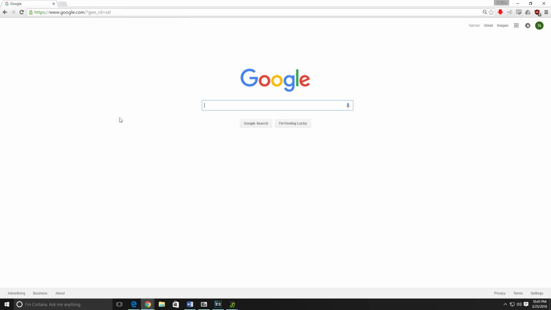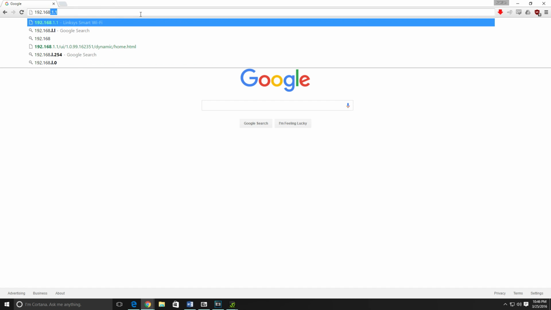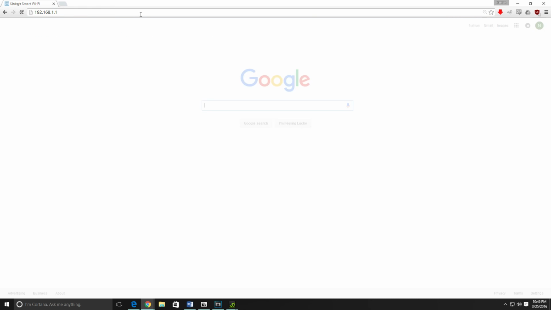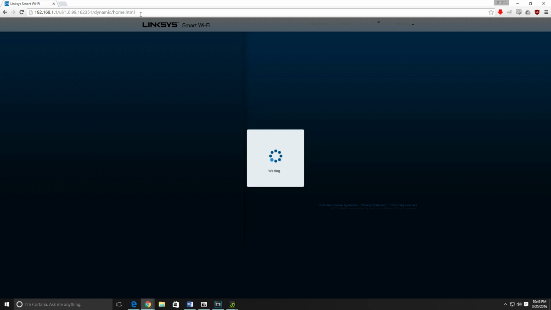Hi guys, so I'm in front of my computer right now, and at this point, I want you guys to have connected your router. And I want you guys to power it up, connect the flash drive into it, and once you do that, I want you to connect to it from your home computer. And me personally, I just wired it into it. And once you did that, you just simply have to find out your router's IP address. Every router has a different IP address, but I think my one's a pretty default one. My personal IP address to access my router is 192.168.1.1.